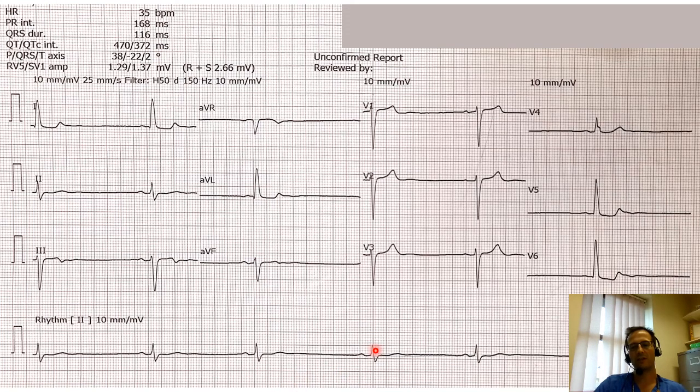As soon as the heart rate goes below 40 and even below 45, you should really be looking for a form of heart block, because it's very unusual to have sinus rhythm with rates less than 40. But here, this is sinus bradycardia, and you can say that with confidence because if you look at the P waves, you can't see anything at all in the middle. So it's not 2-to-1 heart block, and there is a consistent PR interval. So this is simply sinus bradycardia.